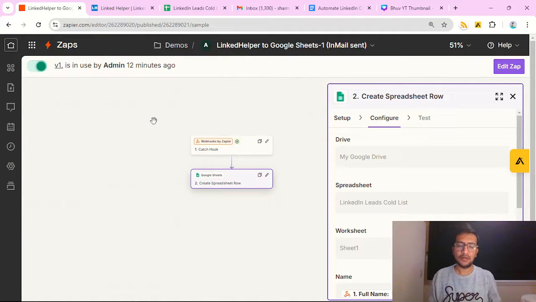One would go deeper into Linked Helper, the several other actions that can be done there, and all the other kinds of campaigns. The second one would be around creating a nice marketing and sales pipeline through this whole process, using Zapier and all these tools together.